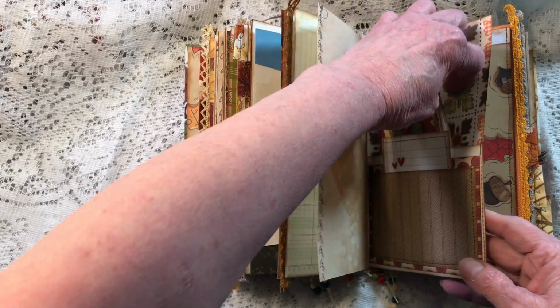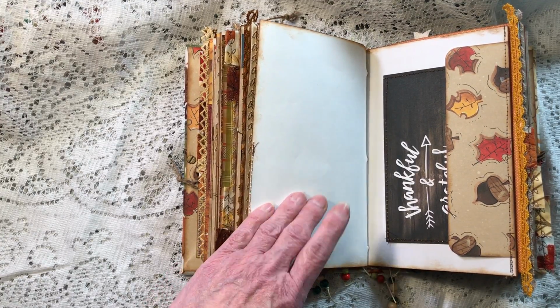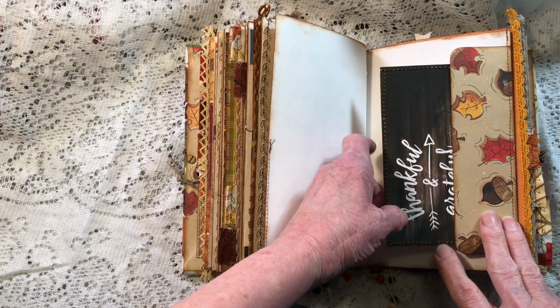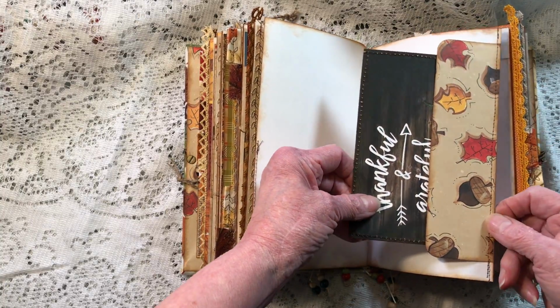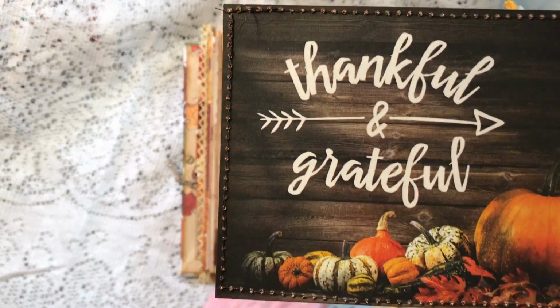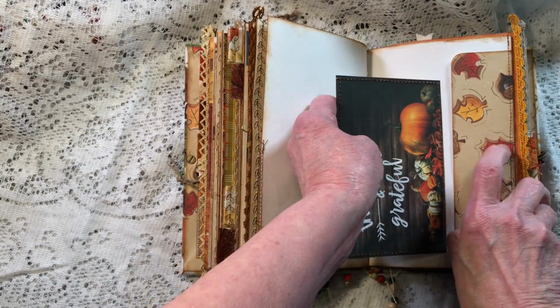This is a chunky little album. It seems like I get going on it and I keep thinking of all these things I want to do, and before you know it, it's chunky. Here is a side tuck. It says thankful and grateful, and you can journal on the back.